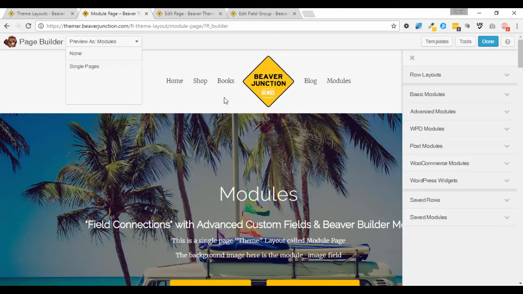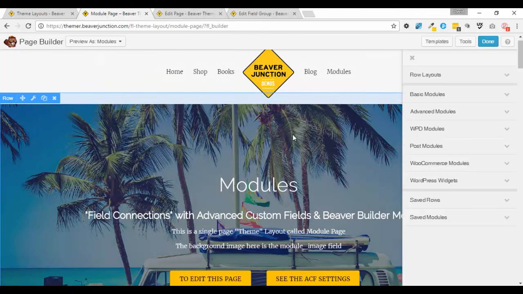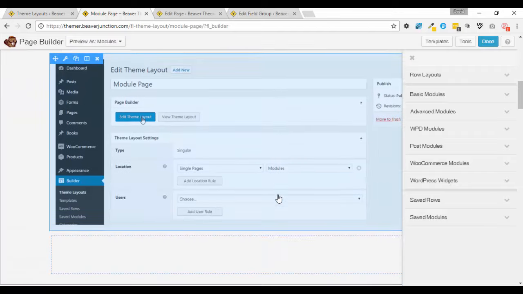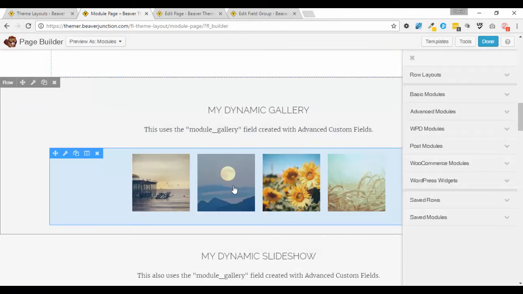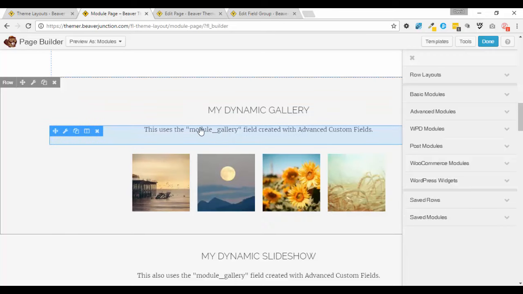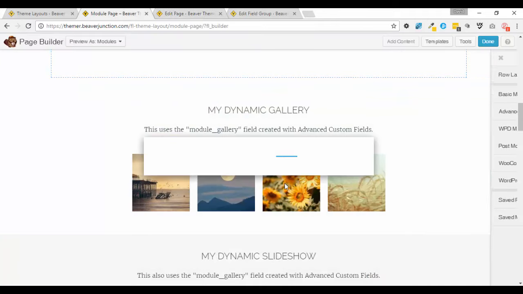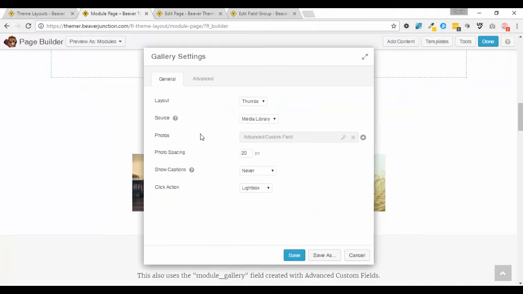Okay, let's go back. So here we are, and we'll get rid of that. And as I say, a lot of static content in here, because I just wanted to give you some information. Let's just take a look at this first one. This is a gallery. I've put here that it's using this tag of module gallery. And if we pop over here, there we are. There's the module gallery. And if I open this up, we can see I've found a place where we can connect. So what we're looking for in all of the modules is this little plus icon, because this means that there is a connector here that we can use.